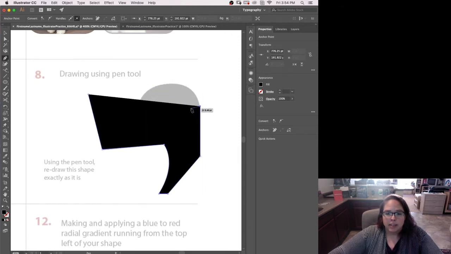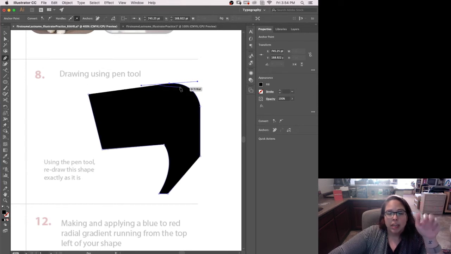This bump is very, very big, and if I try, I'm not going to quite succeed in making the exact shape. Going halfway through a big shape like that is actually a lot easier. I'm going to click, because it's a curve, I'm not going to release, I'm going to hold and drag my mouse and make that shape. As you guys are learning this for the first time, it's going to take some finessing to get used to that. Now you'll see I kind of drew myself into a corner and I can't see where I'm supposed to go next.